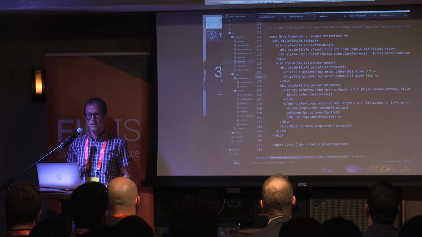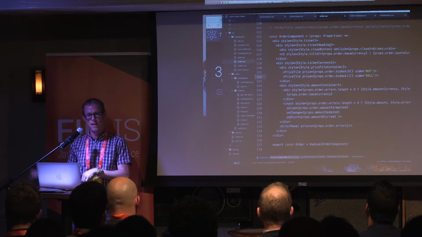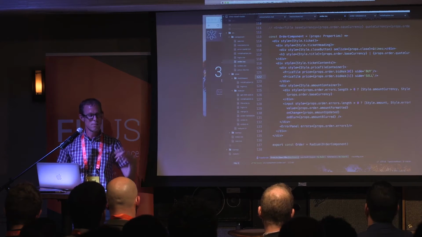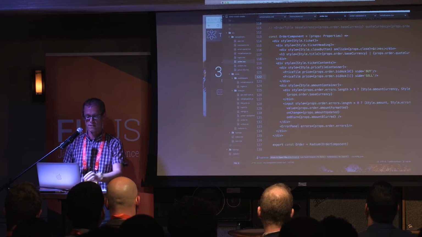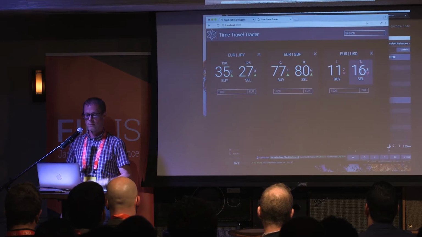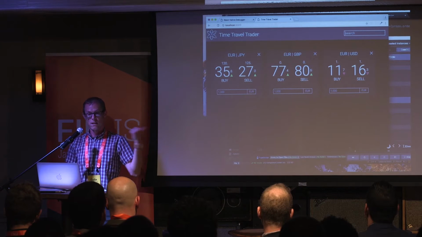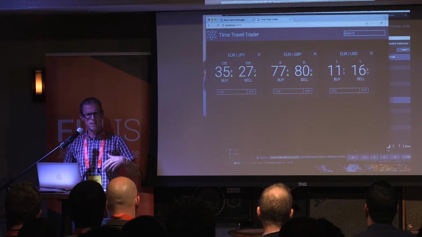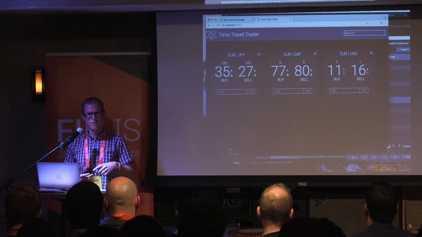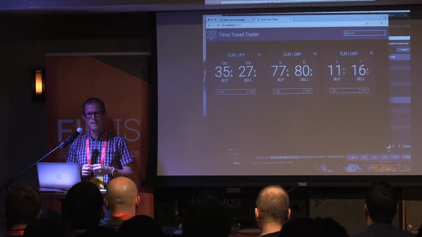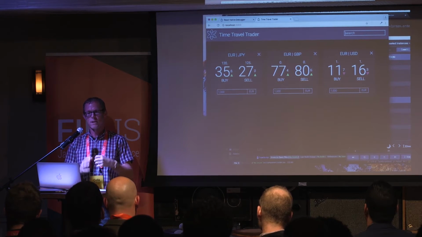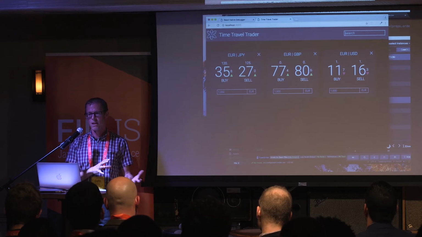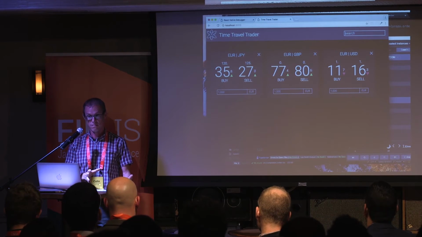So I'm going to change it, and normally at this point I'd hit save, it would go through the build process, my 8 minutes would be gone. It would take 5 minutes to show you the change. But now I'm just going to save it, pop back, and immediately the change is visible, which is quite interesting. This is a bit like live reload when you live reload your styles, but this is something much more fundamental here. What's happening is I'm live reloading my UI logic while maintaining my current application state, which is pretty cool.